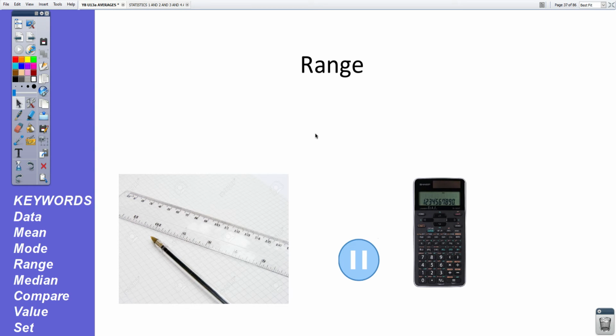Right, so we're starting to look at the range, but before we begin, let's make sure that you've all got pen and paper ready and a calculator, because you will need that today again. If you want to pause until you've got this, or if you're ready to continue, let's continue now.